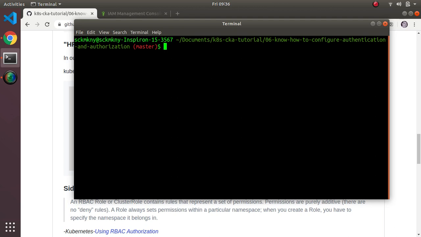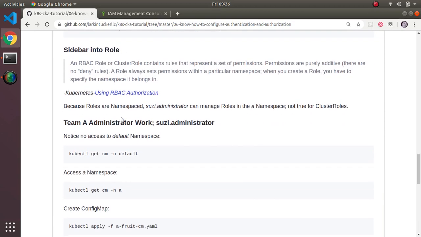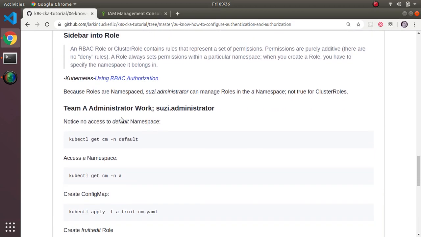Now we're going to take a quick sidebar into what roles are. So far, if you recall, we've talked about cluster roles, which are basically a group of permissions but have nothing to do with the namespace.